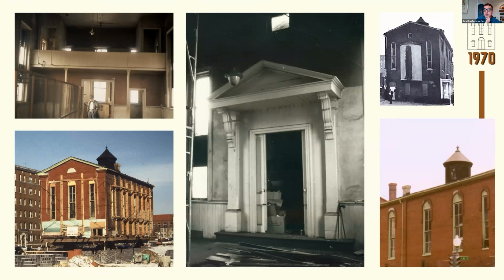The high, narrow windows of the second floor, topped by these fan-shaped fluted lunettes, the enclosed wooden bay, the ark jutting out of what was originally the eastern wall, the roof cupola, and the semicircle plaque at the top were all seen as original. Surprisingly, the sanctuary was fairly intact.